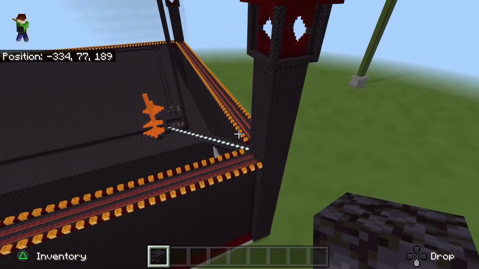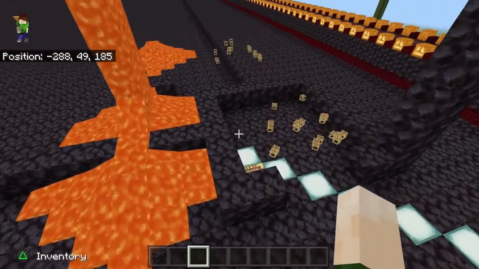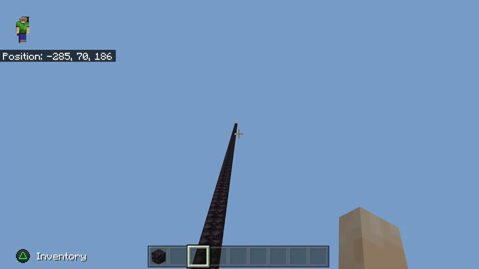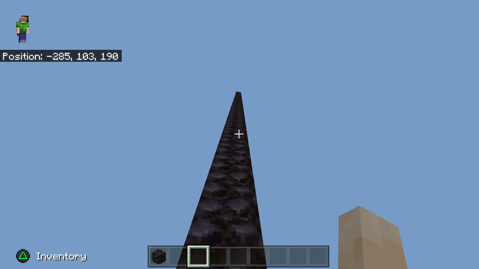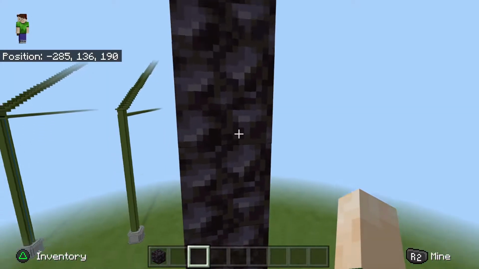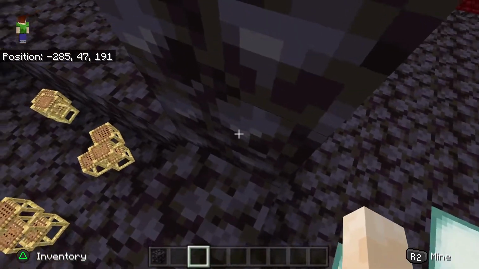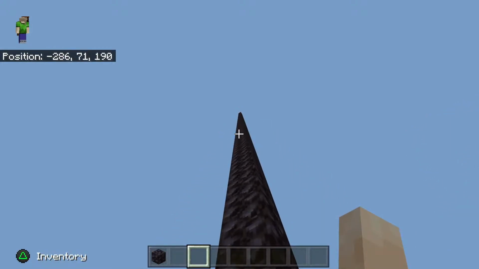But if you wanted to use a command, use the fill command and use it on Blackstone. It's a lot easier. Just start from the lowest coordinate and then go to the highest. And the highest coordinate for this tower is going to be 144. So the easiest way to complete these towers here is to use the fill command. So start from wherever you left off with the outline and go up to about 144.